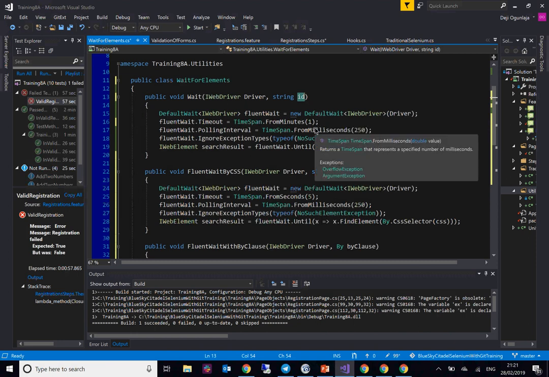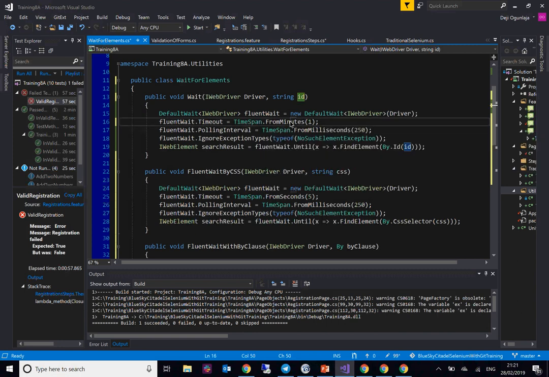If that element is there, then it does not wait again. But if the element is not there yet, it's going to wait another 250 milliseconds, go back to your page and see if that element is displayed or visible. And if it's not there, it's going to do it again until this particular timeout has been reached.